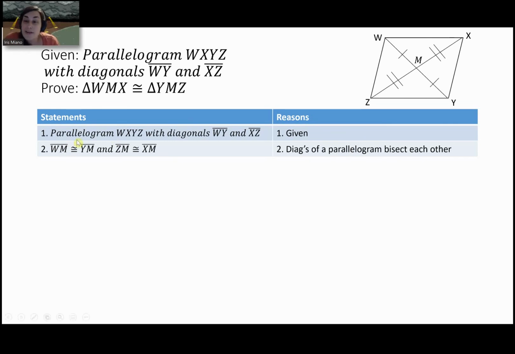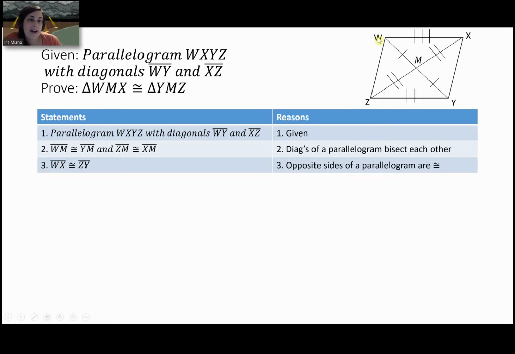Now, there are a couple of options for moving forward and being able to say that these two triangles, the upper interior triangle and the lower interior triangle, those are the two we're trying to say are congruent. Where do you think we should go with it next? All right, I see two separate options here. And they are, here's the one that I have prepared in the PowerPoint, and then we can discuss the other one as well.